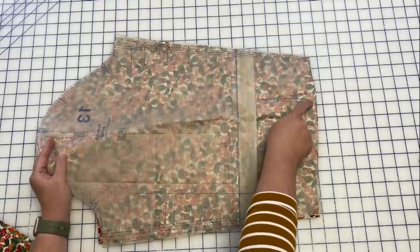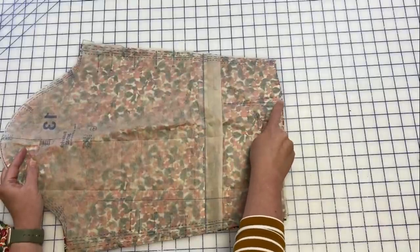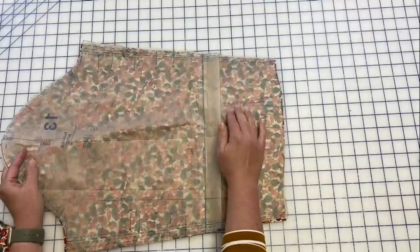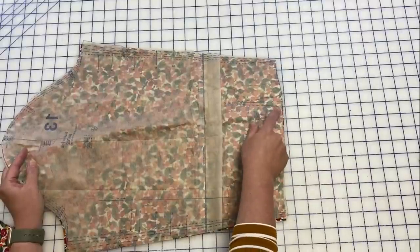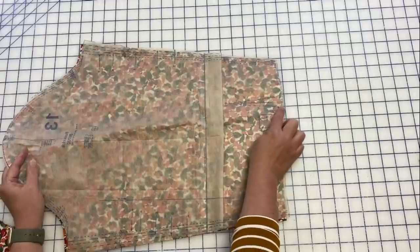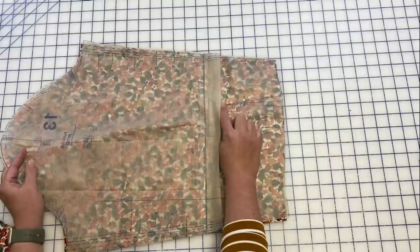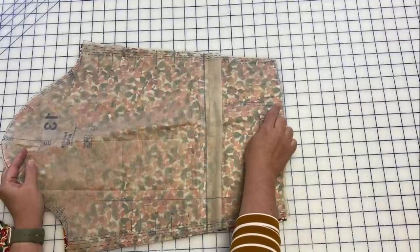I've cut into the fabric at all three of these lines. This is the line we'll actually end up cutting, and these are the lines we'll sew on. When we put in a tower placket, you're not going to sew a triangle shape — it's actually more of a box shape. You still need to mark these three points at the bottom and then mark how high you want it to go. No matter if you're doing the continuous lap or the tower placket, you need to mark those four points: the top and then each side in the center.